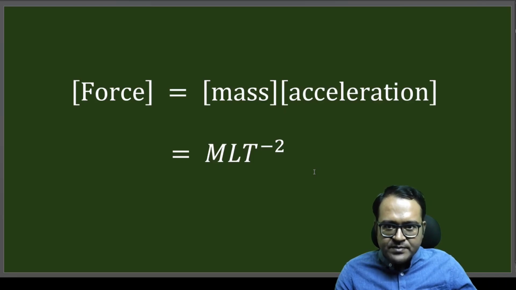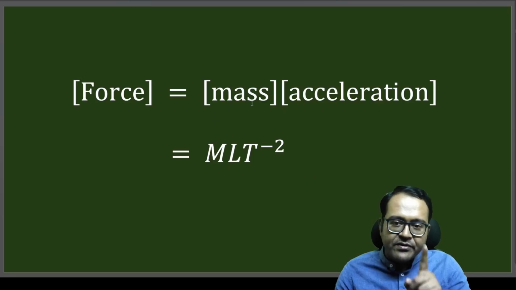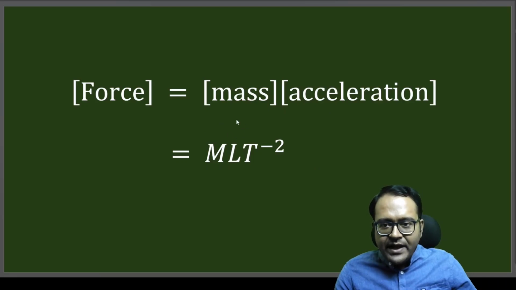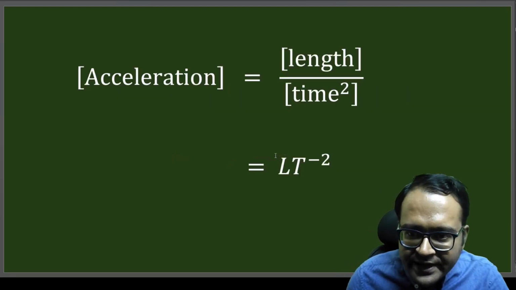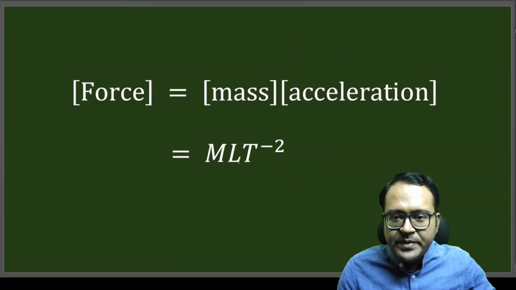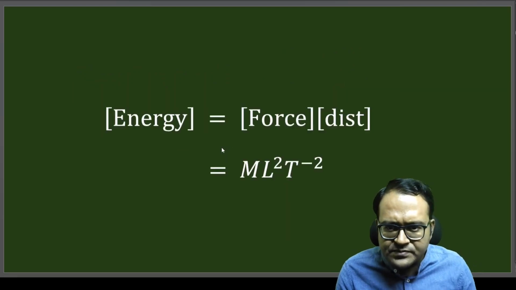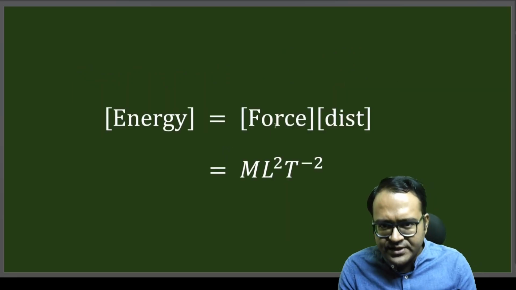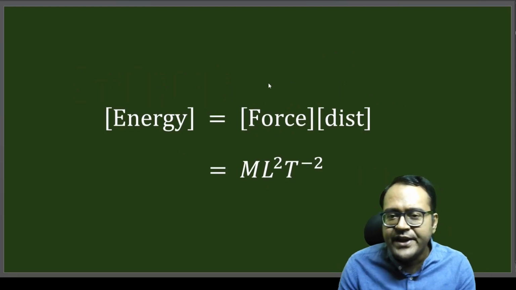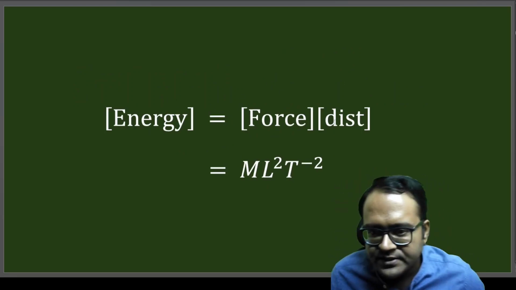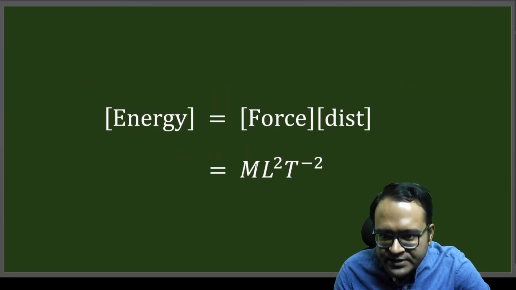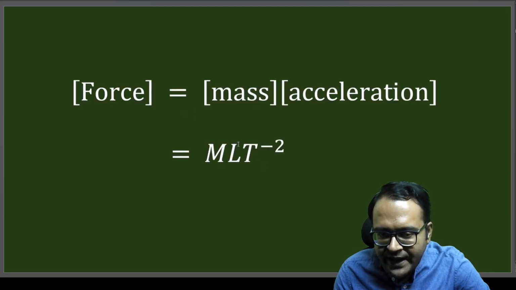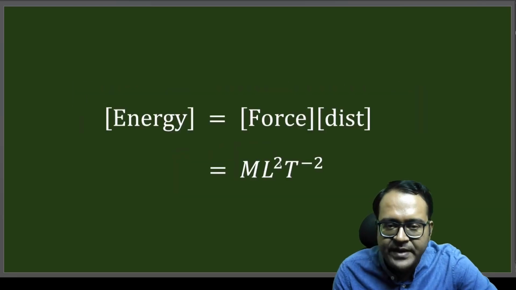Dimension of force is very simple. Force is generally mass into acceleration, for constant mass of course. So that will have dimension of mass multiplied with dimension of acceleration, and acceleration is L T minus 2. So this will be M L T minus 2. Dimension of energy is force into distance. Energy is defined as the integration of force over distance. So it is just dimension of force multiplied by dimension of distance. So there is another L that adds up with force. So it will be M L square T minus 2. Very simple. These are very basics.